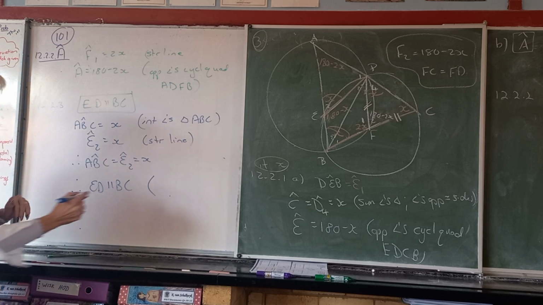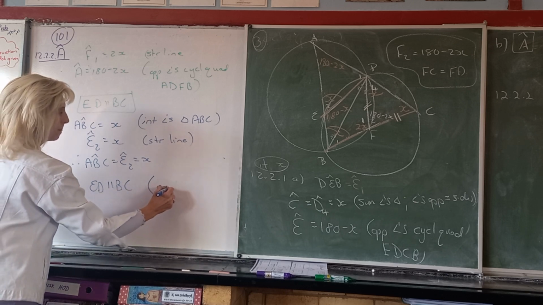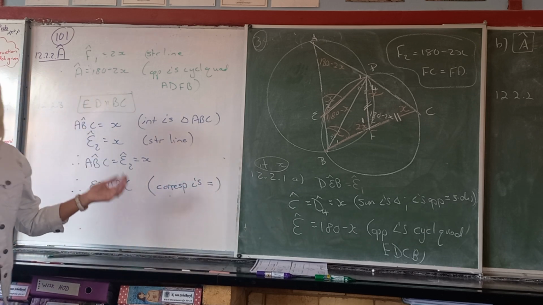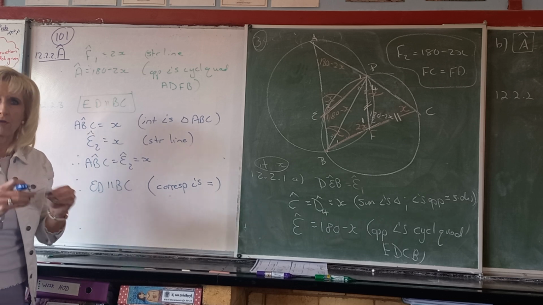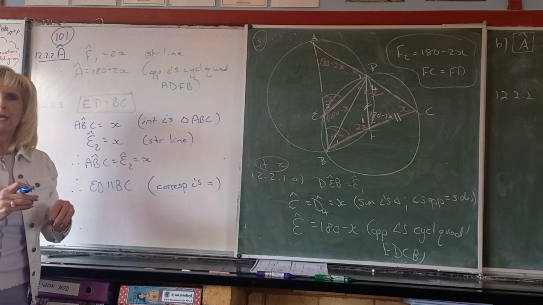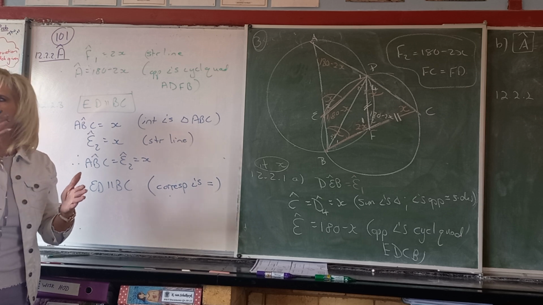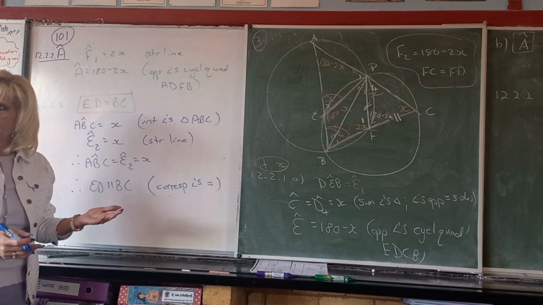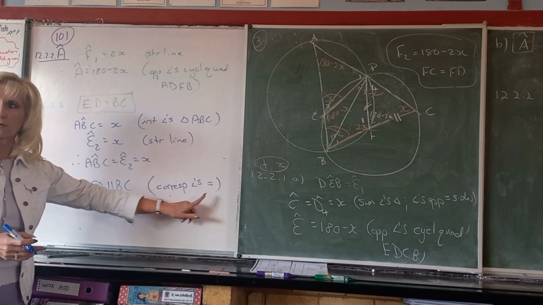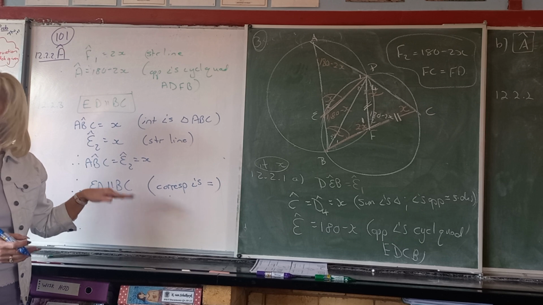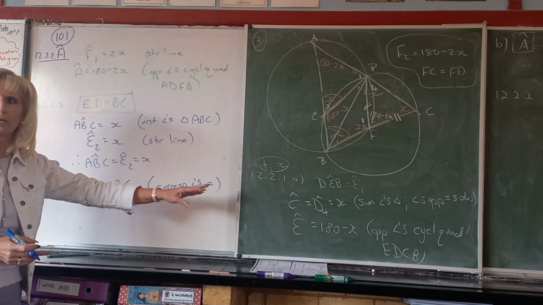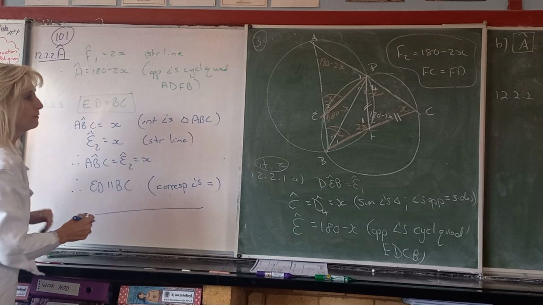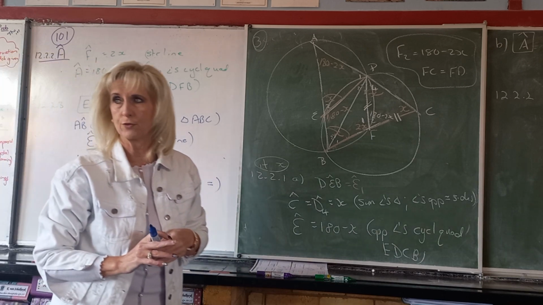Why are they parallel? Because you can say converse of corresponding angles, but it's actually just exactly a converse theorem. If I say the lines are parallel, then the corresponding angles will be equal. But if the corresponding angles are equal, the lines will be parallel. So if you just say corresponding angles are equal, it's fine. If you like to say converse of corresponding angles, perfect. Okay. So the next one, number 4, would be for the next time we do geometry.